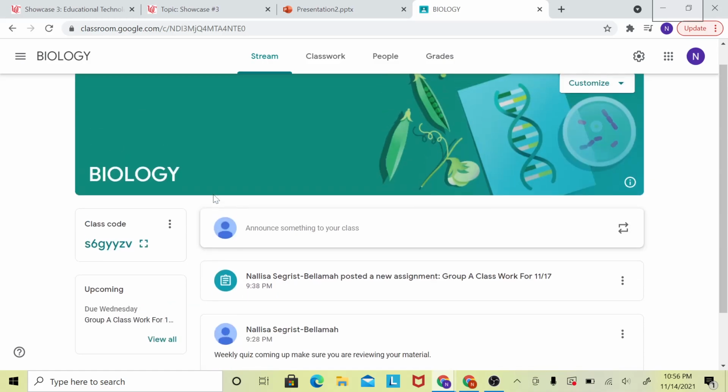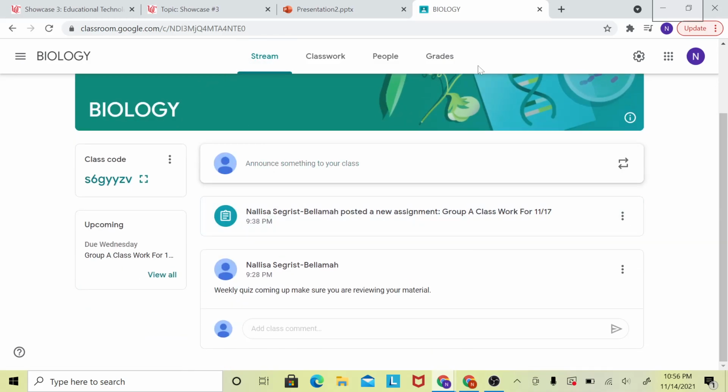when you first click biology, there's Stream, which is the main platform, and then classwork, and then people is your students, and then the overall grades. In the beginning of the semester or the year, this is the students' class code. You'd put that on the screen or the display, and each of your students will put in that class code, which will make sure they're in the class and ready to get their assignments for the year. Down here are all the upcoming assignments. This tool is really laid out well for the students.